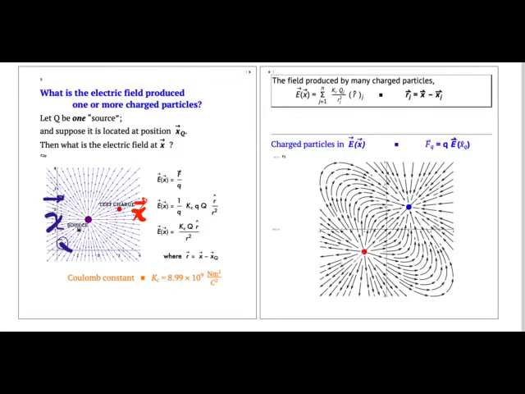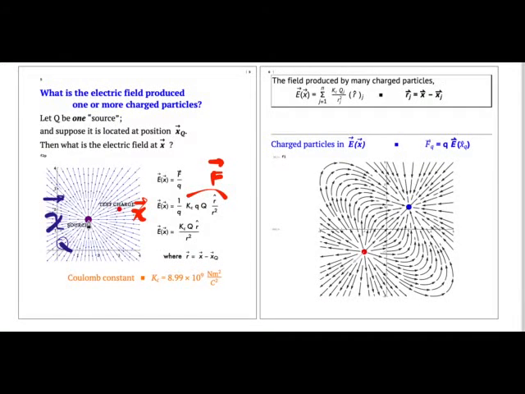But I already know that. That's Coulomb's law. The force on the test particle is k Q q over r squared times r hat. So this is the force due to the presence of the source charge, capital Q. It's k Q q r hat over r squared. Magnitude is k Q q over r squared. The direction is r hat.